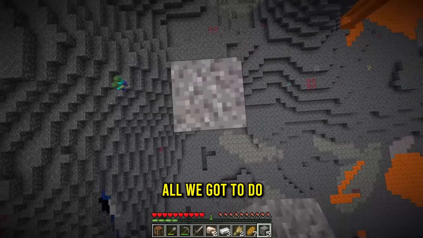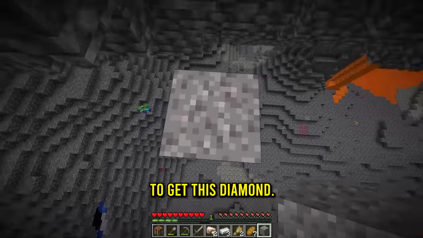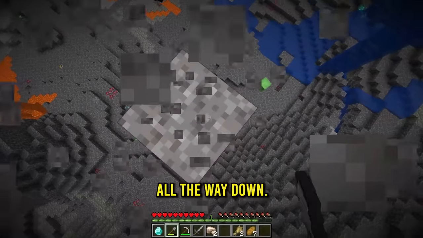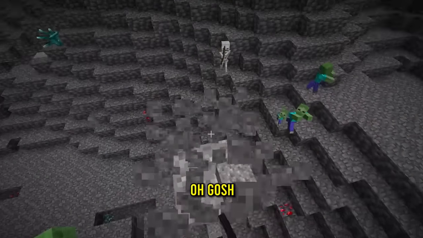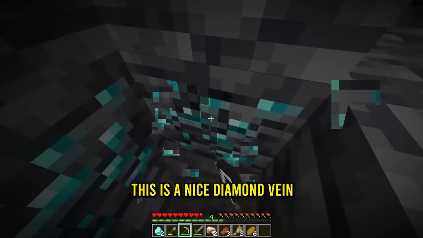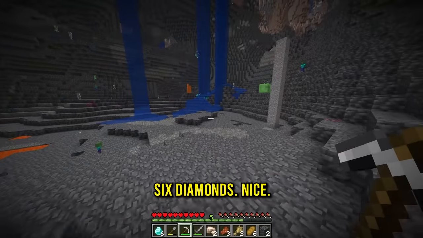All good though, all we gotta do is real quick go all the way up to get this diamond. Now with the iron pick. Let's get our first diamond, even though we don't really need that. Now we dig all the way down. Oh, and more diamonds. Why is it aiming? Oh, gosh. No. Give me a sec. Oh, gosh. Okay. Oh, my gosh. This is a nice diamond vein. Okay. Six diamonds. Nice. All right.